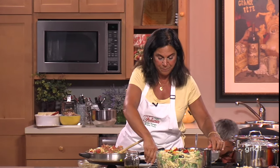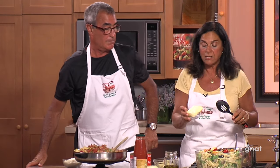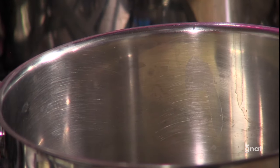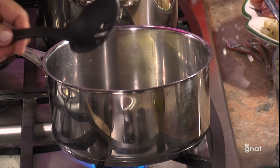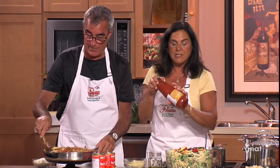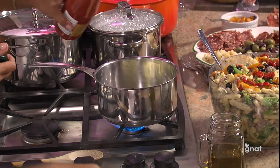So the next dish, like I said, we're going to make is this wonderful pasta sauce. The pot is on a medium heat. We're going to add a whole stick of butter. It's an Italian butter, so it's a little bit different, non-salted. And then a whole onion, not even cut, just the whole onion into the pot. Passata, which is a puree of Italian tomatoes.